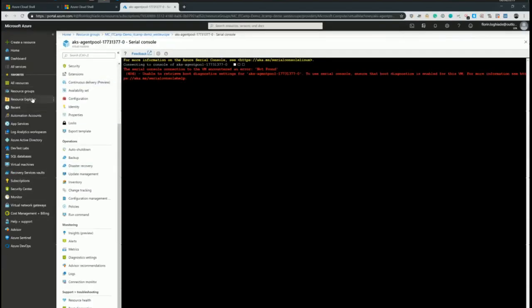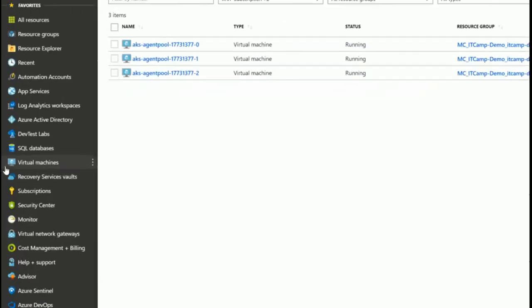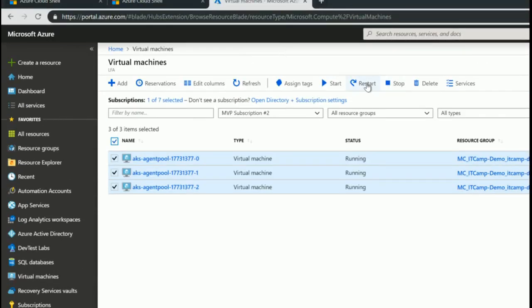If you want to see that dashboard that I had there, I went here to the virtual machines part, select all, restart. And this is how we did it in production. Yes, it solved the problem. We have an RCA, and it was a Kubernetes issue. It wasn't a user error, as Microsoft said first. It was a Kubernetes issue.